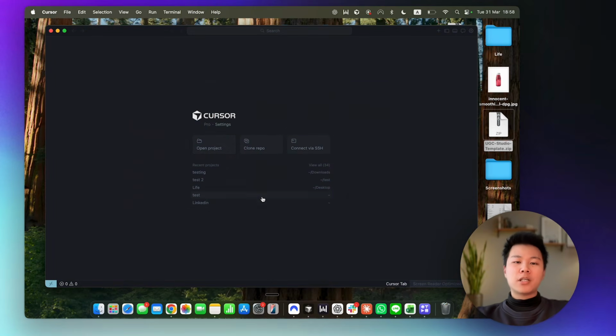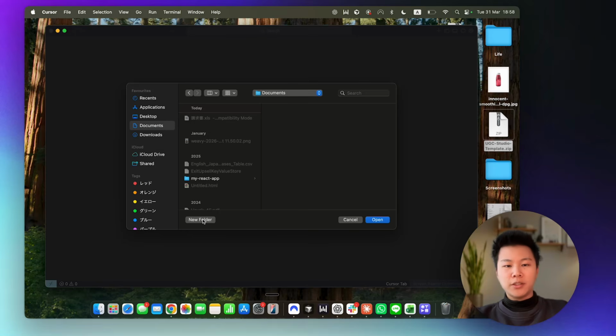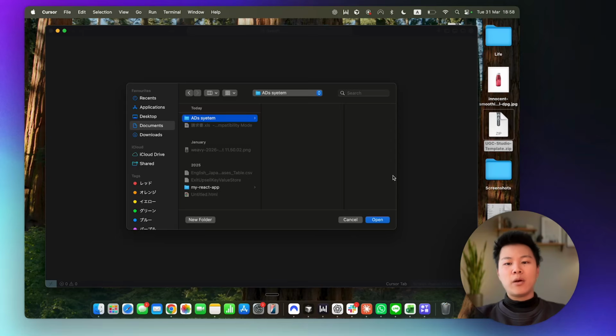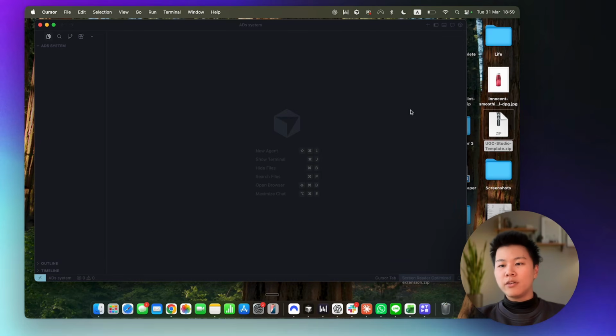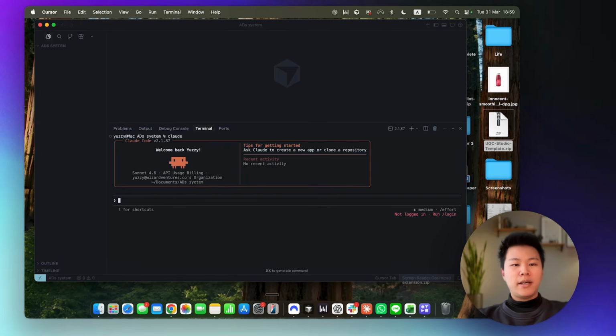To be on the same page, I will make the file from scratch. So you can just create a folder. I'm pretty sure you know how to create a folder. Just put new folder, and let's say add system, or whatever you want to name the system, and create. I will give you the download link, maybe on Google Drive or something, with the zip file so you can just give it to Antigravity or Cursor in the terminal. So with Cursor, you can just press Command J, and then for Claude, you have to type claude to activate it and trust the folder.